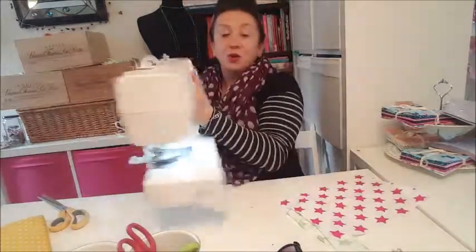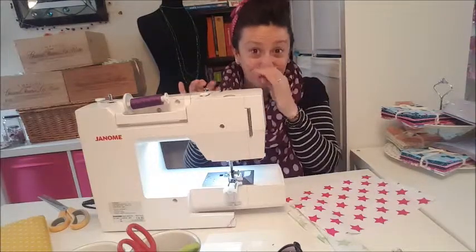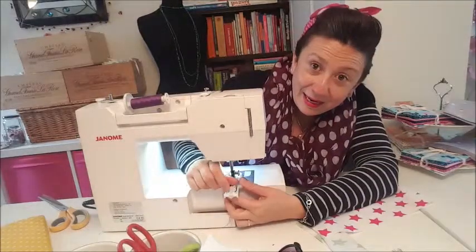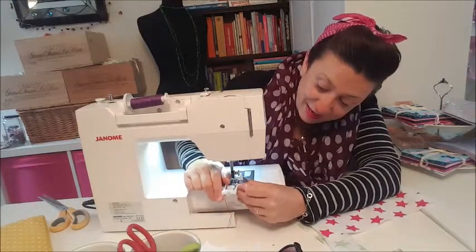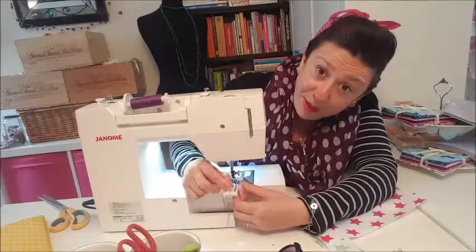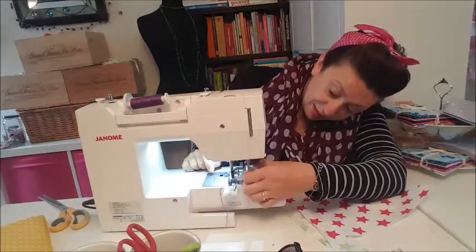Now, sizing. Normally if you were doing this for an actual button, which I'm not, I'm using this for the drawstring to be able to thread it through. Normally we would put a button in the back here to get the correct size. But I don't want to do that today, so I'm just going to do about a medium size. So I clip this out and pretend to the machine that there is a button in there, but I've just clipped this out to give it a bit of space at the back there. And then I pull down the guide.